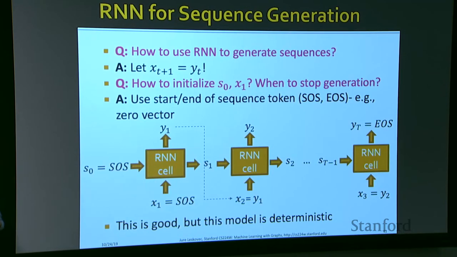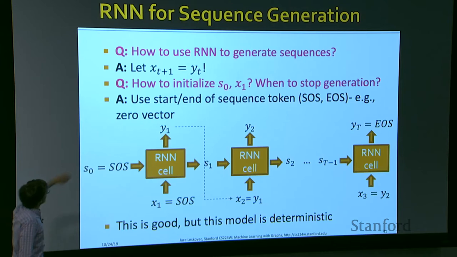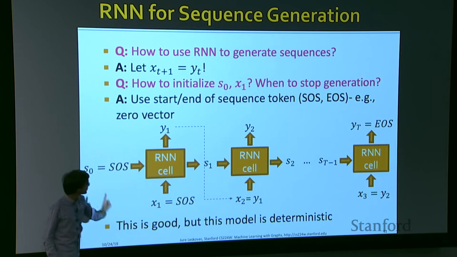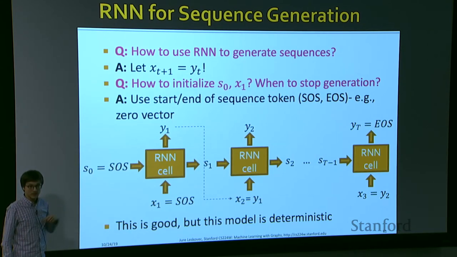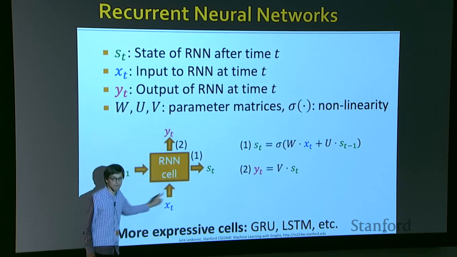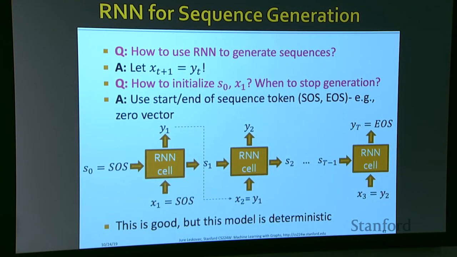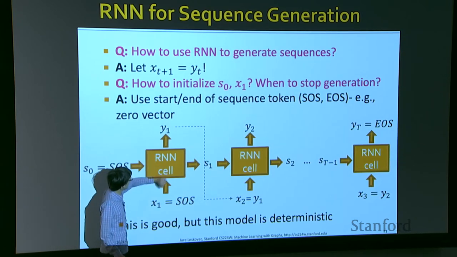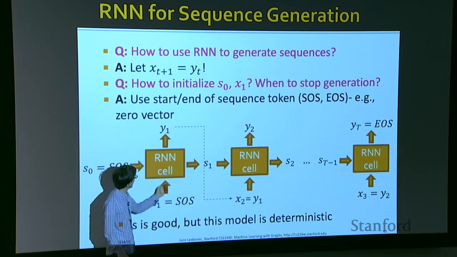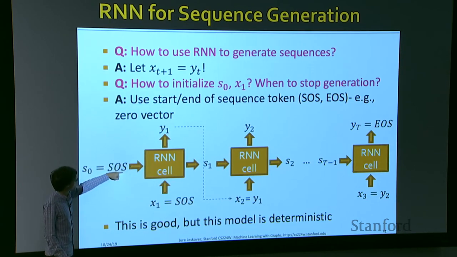And in our case, we will take these recurrent neural network cells and chain them together. So now the question is, how will I generate sequences? The way we generate sequences is that the output y becomes the input to the next instantiation of the cell. So I'll take this and rewire it in here, and here is where I will keep track of the state. The way you can think of this is the following. I have the recurrent neural network. I will first kick it with a start of sequence symbol. I will also use the starting state to be start of sequence.